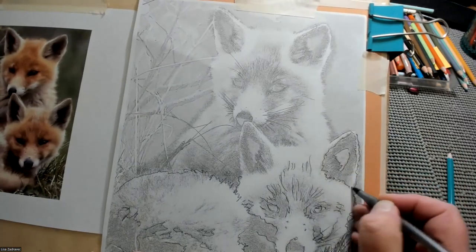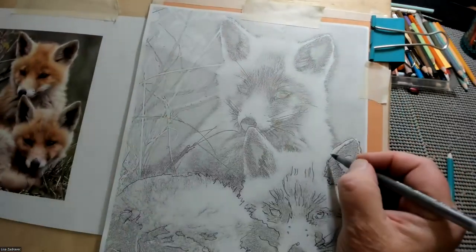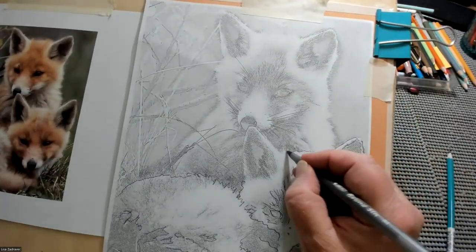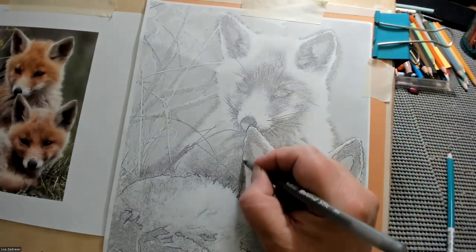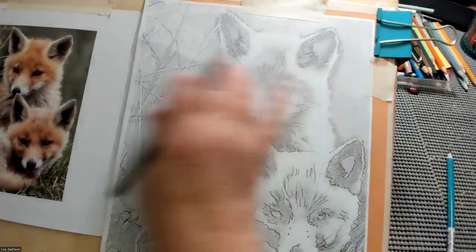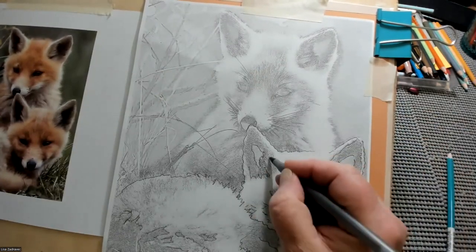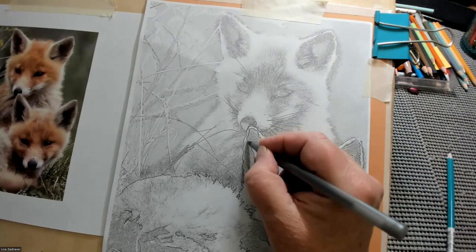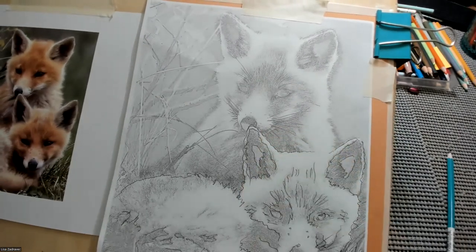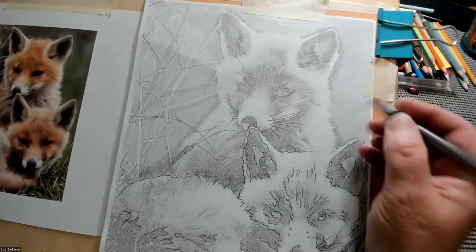And you can place this. If I only wanted to do this guy and I wanted to move that guy, well, I could just move where I am drawing from. Draw this guy and then move the paper and put him somewhere else, or put a different fox and create my own composition. See whiskers there.